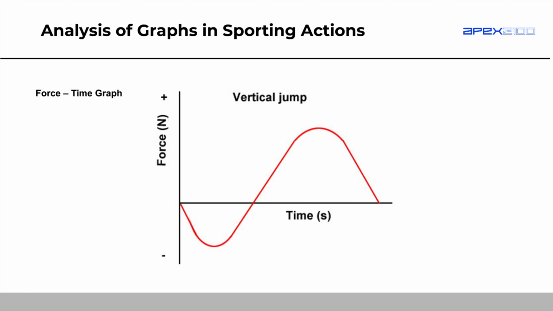So when they're standing still, it's only the weight from gravity that's acting down. As they bend their legs and they get into that squat position to jump up, before they jump, the force on the ground is going to be negative. So it's going to go below the line, showing negative force. And when they explode upwards into the jump, the force becomes positive again.